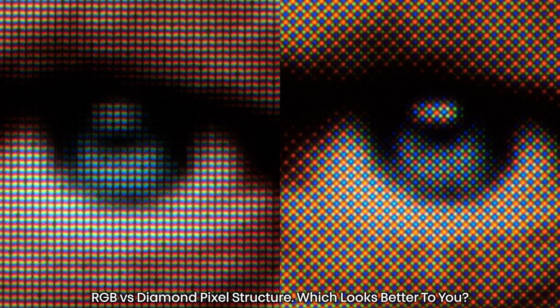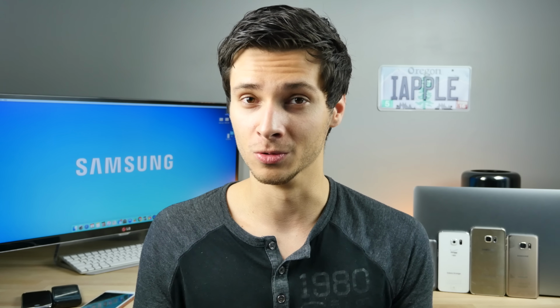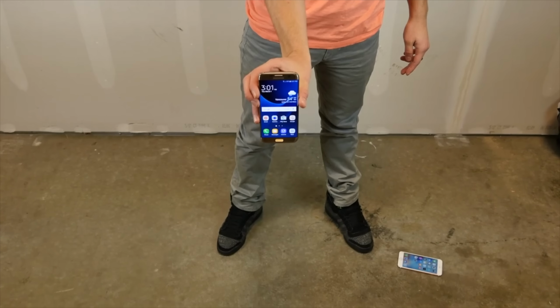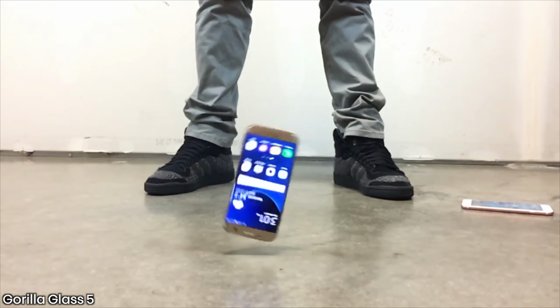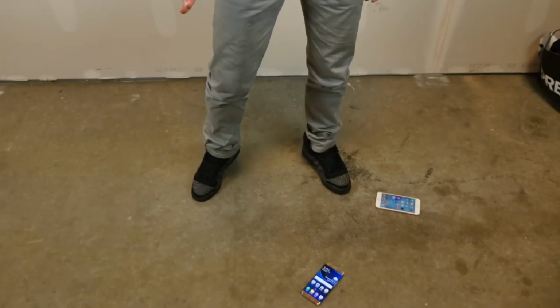Now, when they switch it over, it'll look better. It'll be a longer lasting display. It'll use less power, and it'll be more immersive for virtual reality. Samsung has been pushing for virtual reality for a while with their phones, and this will only help further that. The display material is going to be Gorilla Glass 5. Given how the Note 7 was, it's only natural that they would upgrade this one to the same spec.